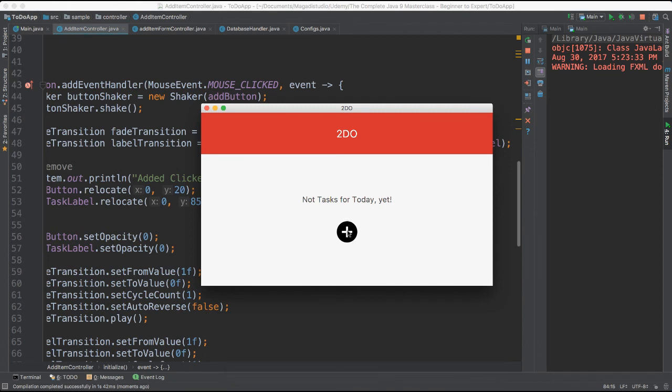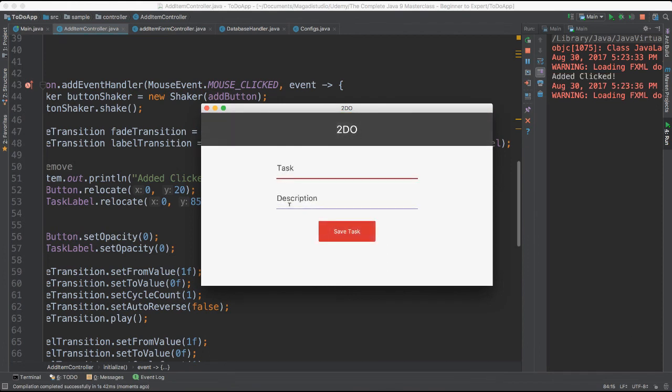All right, let's try again. Tap, and here we are. Yes, very cool. So we are making a lot of good progress here. From a very mediocre application, we're adding more screens and some cool animations here. In the next video, we are going to be able to add a task and description and hit save. We're going to save into our database. And once that happens, we're going to take users to another screen. Or maybe I'm going to populate this screen here with the next screen, right? Just like what we did here.